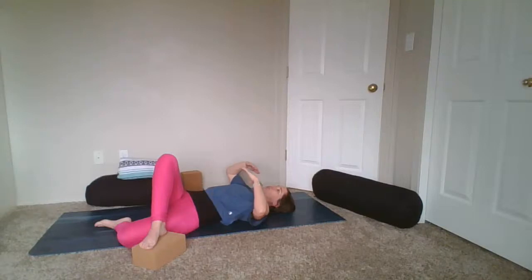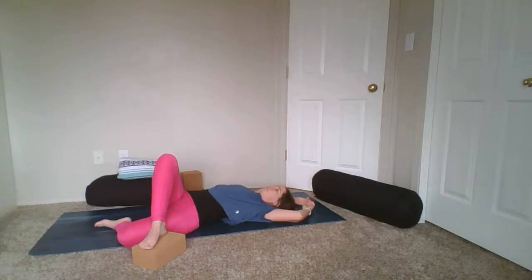You can even opt to extend hands overhead. That can provide, for some individuals, a bit of a chest opener through the shoulders. Three more rounds of breath.